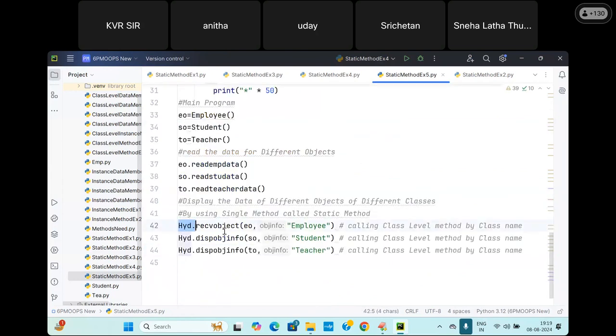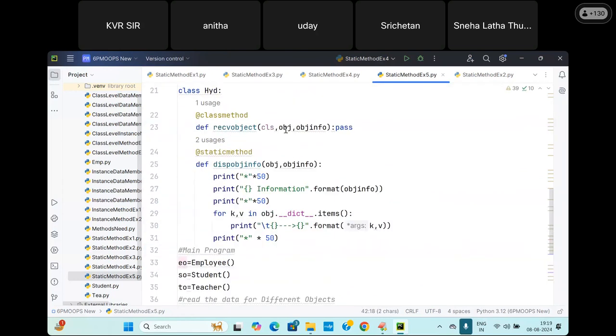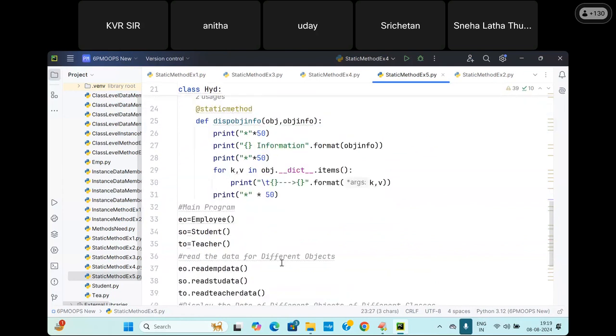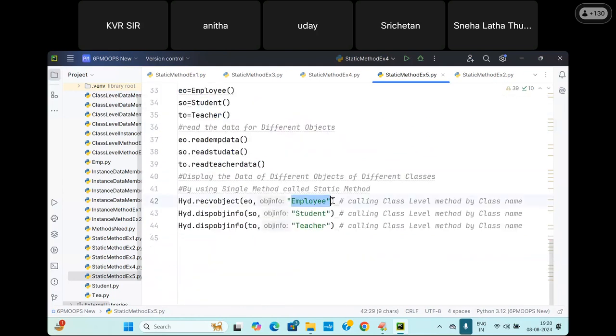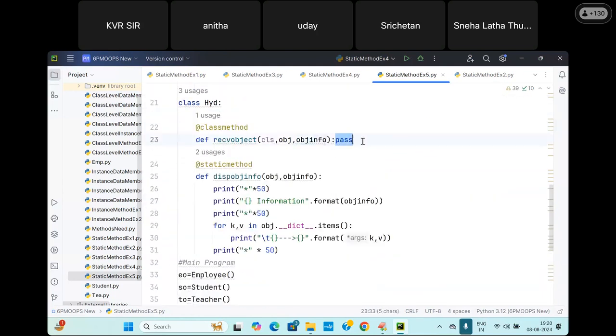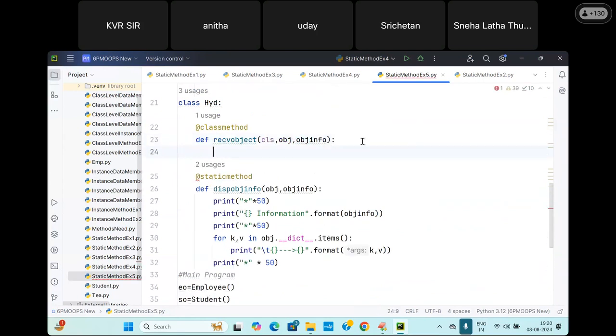HYD. EO will be received in where? OBJ. And this data is called what? Employee, received in where? OBJ info. This class method will pass the data in turn to whom? Display object info. Display object info is which method? So which method is calling which method? Class method is calling what?